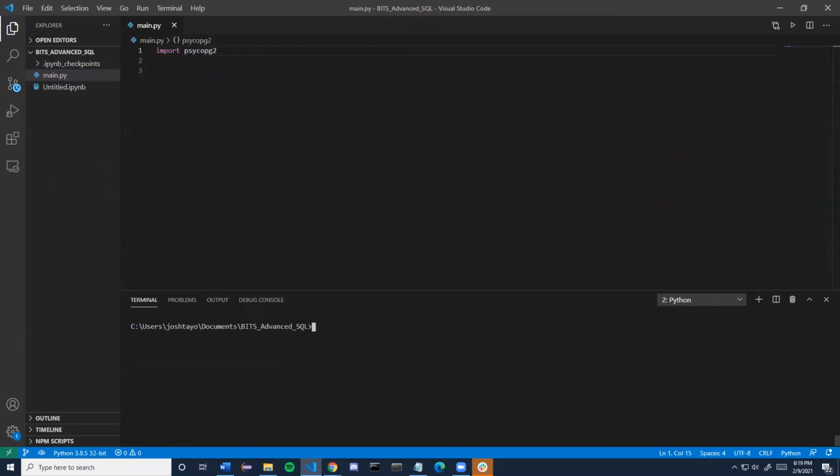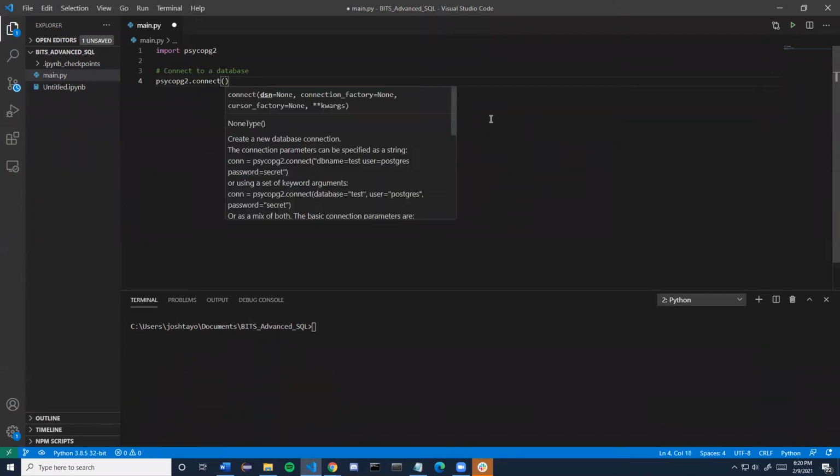Okay, so the next thing that we need to do, like I said in the slides, is connect to an existing database. Now, what I said previously about this package is it is incredibly simple. So what we can do is just connect to a database doing psycopg2.connect. The things that we need in order to actually connect are the database name, the username, and the password.